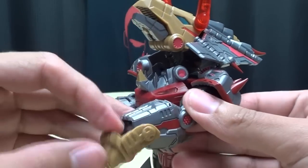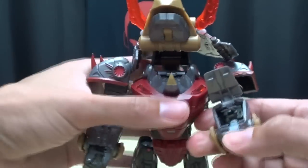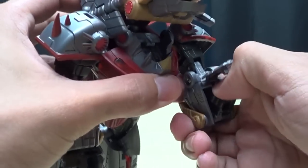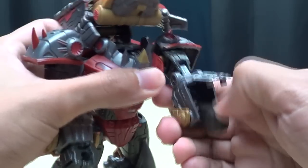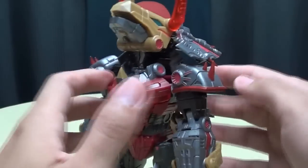Do the same thing here. Second verse, same as the first. Just bring that paw back. Open that up. And flip out the fist. Flip out the fist! There we go. Bring that down. And there you have that.